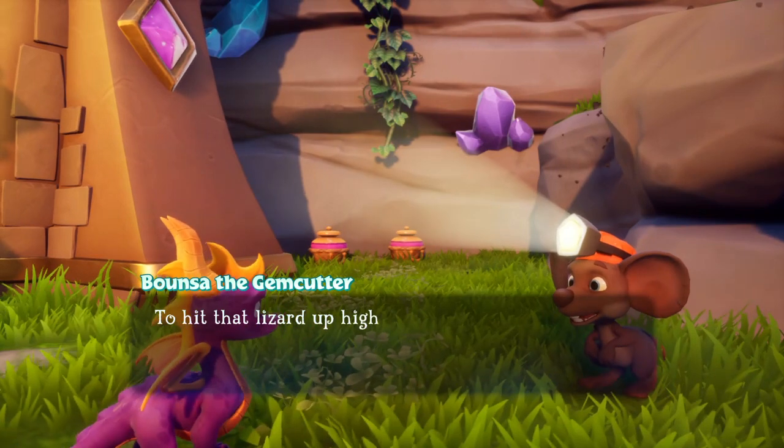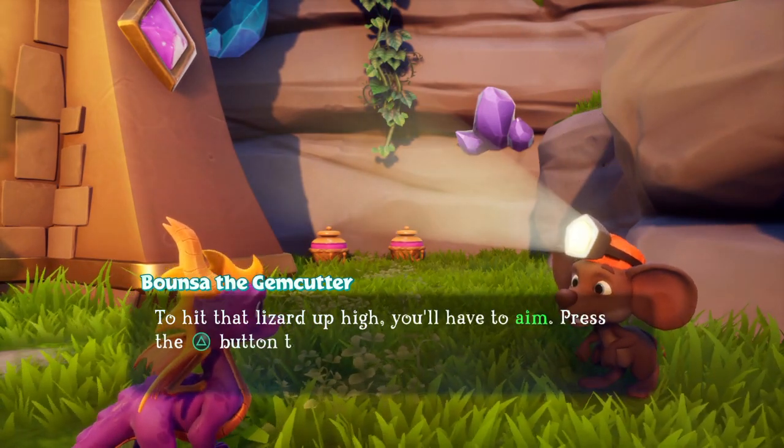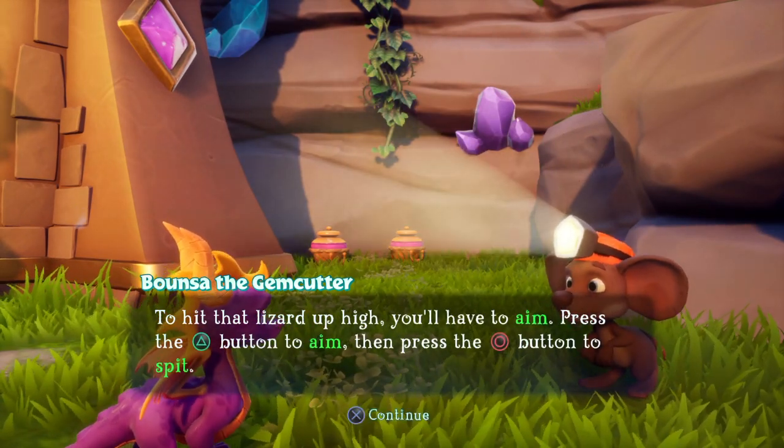To hit that lizard up high, you'll have to aim. Press the action button to aim, then press the attack button to spit.